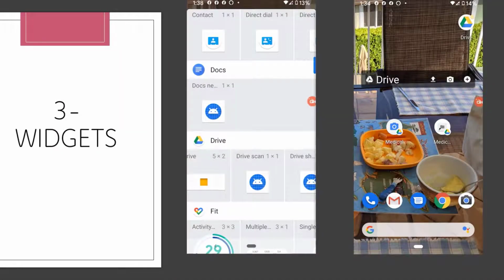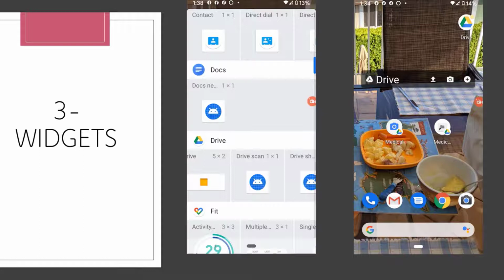The example we're going to use today are 3 widgets associated with Google Drive. You'll see the widgets. This is the widget menu. On the left here, when we come down, you'll see in the widget menu that Google Drive, and under Google Drive, there are 3 widgets that you can make, and we're going to talk about these widgets. Unfortunately, there's nothing really written about it, so you have to sort of just try them and see how they work.